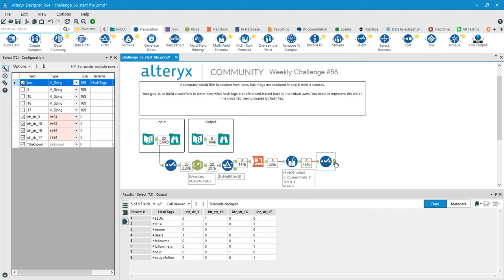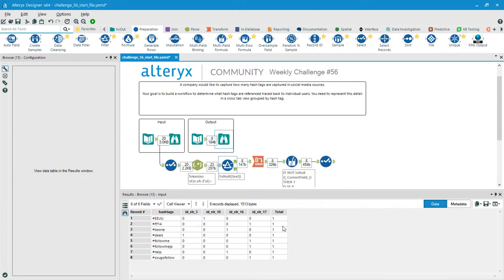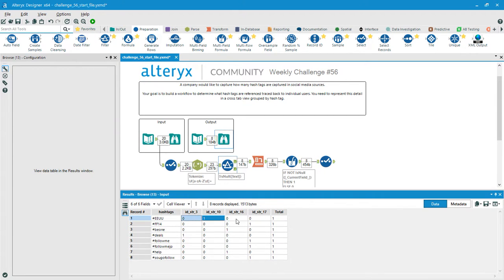Hit play. Looking good. The last thing we need to do is add this total, which would show, if hashtag was used in more than one tweet, the total number of tweets.